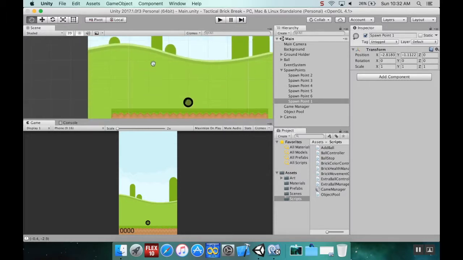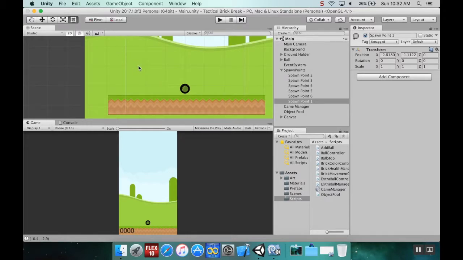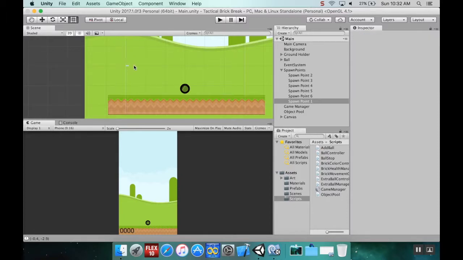I want the bricks to not go any more than this far. And if they were to advance down another time, I want that to count as a game over. So this line right here that I'm drawing in is the line that's as far as the bricks can go down. If they go down any further, then we're going to trigger a game over. So there's a few things I need to do for that. First, I need to have a game over state.